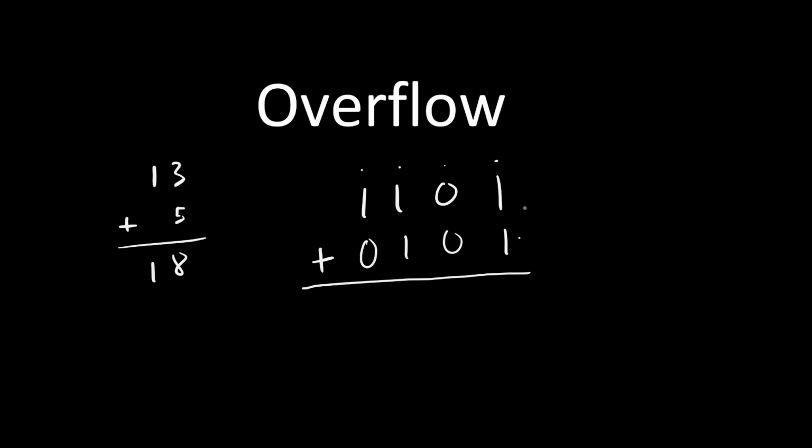So what's 1 plus 1? This is where it's weird. 1 plus 1 here, even though we're in binary, we're still going to say it's 2. But remember, the 2 equals in binary 1, 0. That's not 10, that's 1, 0. So we have a 1 that's going to get carried, and we're going to put our 0 down here.